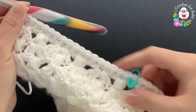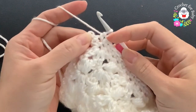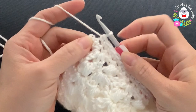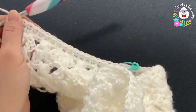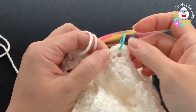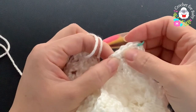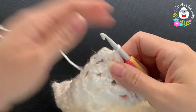Okay, I finished making these single crochets along the bottom. Now up to here, I have a total of 117 single crochets, which is multiples of 3 counting from the first single crochet that we did after the 4 that we did here. So counting from here up to here, it's 117 single crochets.